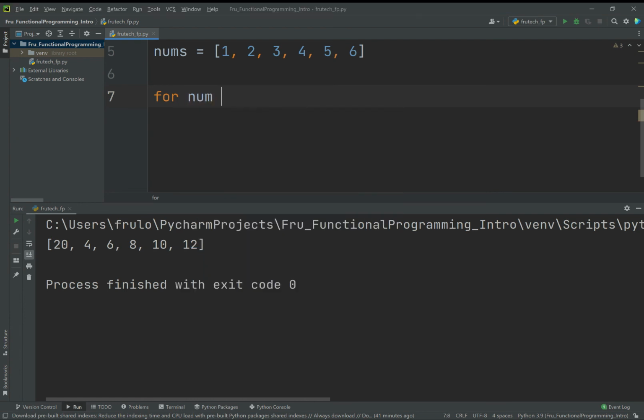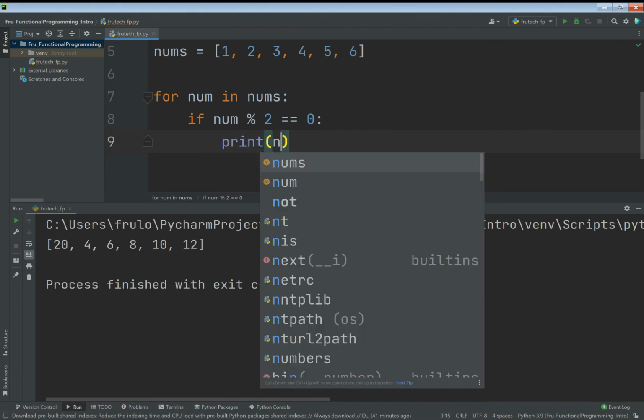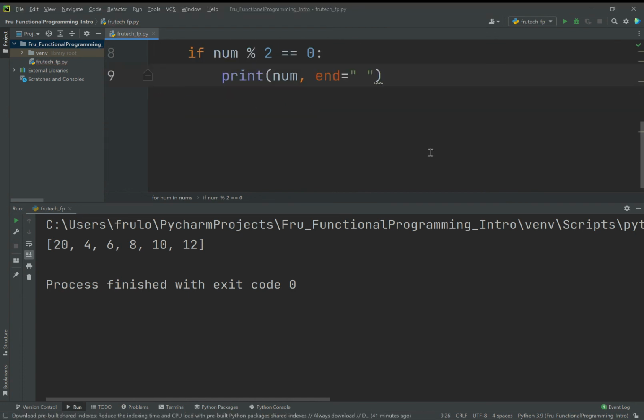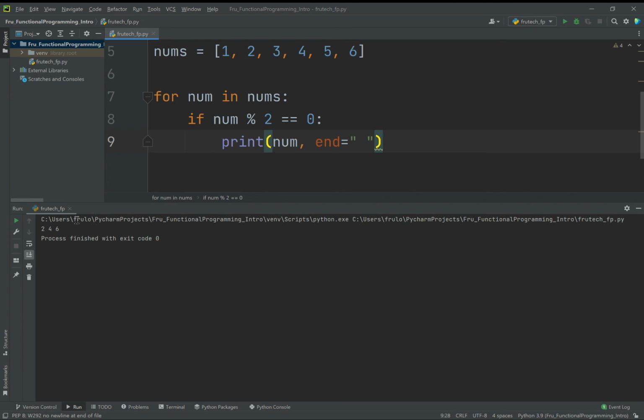So for num in nums, let's put a conditional in here: if num mod 2 is 0, then we go ahead and print that, right? Something that every programmer would be required to do. And if we run this, it prints out just the even ones. Sure, we get 2, 4, 6. So 2, 4, 6 are the even ones in that list.